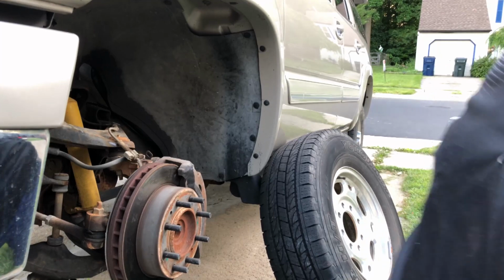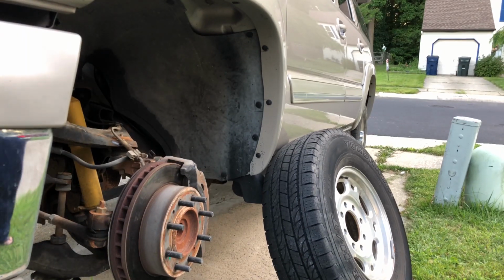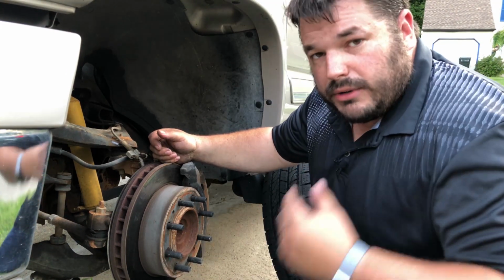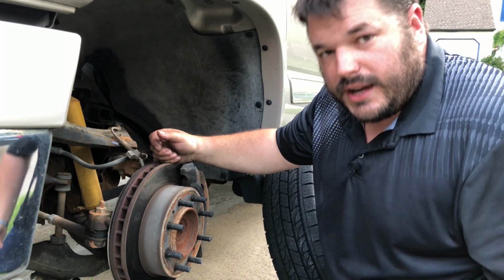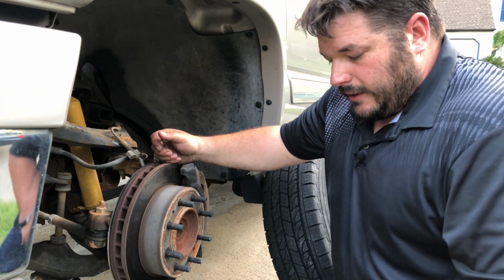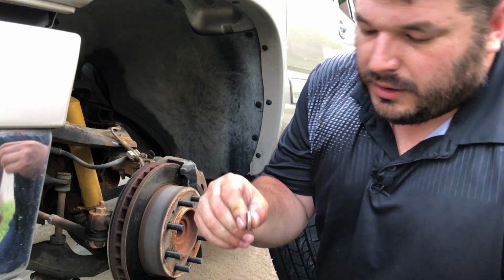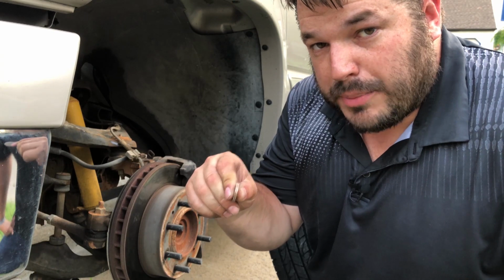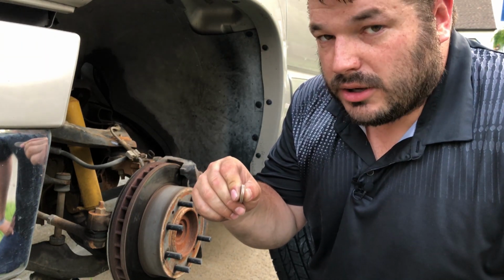Let me set this back down and make sure we're actually looking in the right direction. Yeah, all right. As far as the thickness of your pads, the thicker the better. But you want to be really worried about it when you start getting down to 4 to 2 32nds. Again, how do you know whether it's 2 to 4 32nds? I'd say, yeah, that works. If I put 2 quarters together, the thickness of those 2 quarters, if the grip material on your brake pads is that thin, yeah, you need to be looking at new brakes.